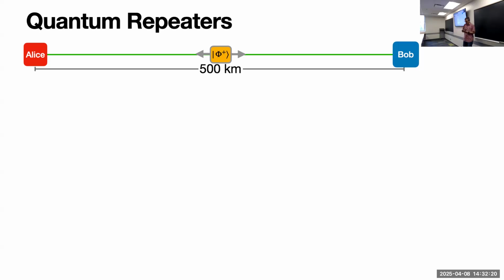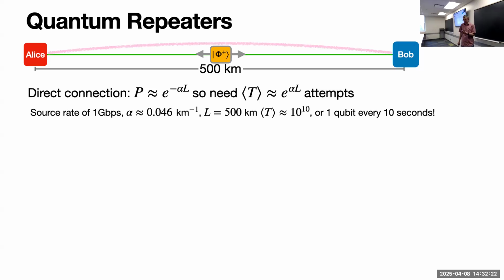And we have 500 or so kilometers of fiber. Just crunching a bit of numbers, we have an exponential loss. This is just Beer's law through the fiber, primarily from Rayleigh scattering. You can't get rid of that. So on average, if e to the minus alpha L is the probability of transmitting, the way I like to think about it is we need 1 over that, or e to the alpha L attempts on average before it works. After that, we have a greater than 50% chance of it working.